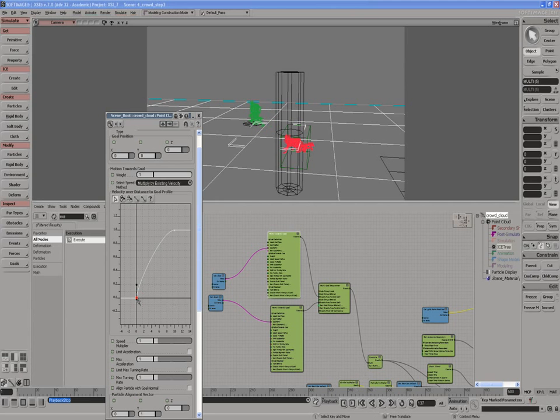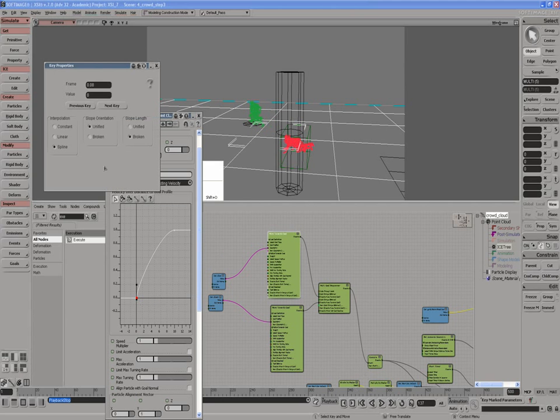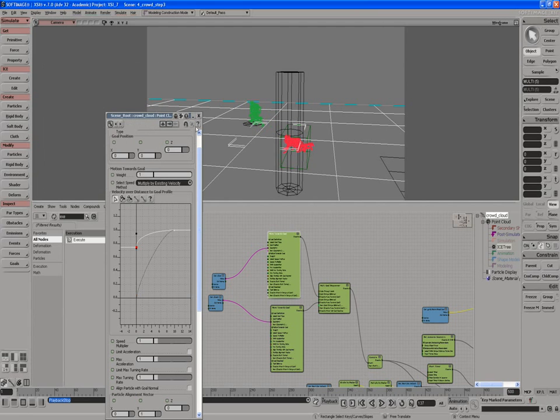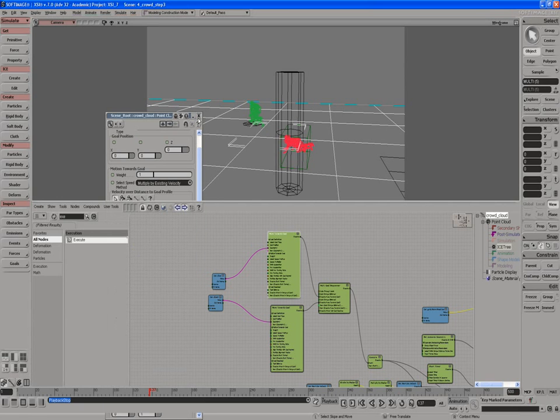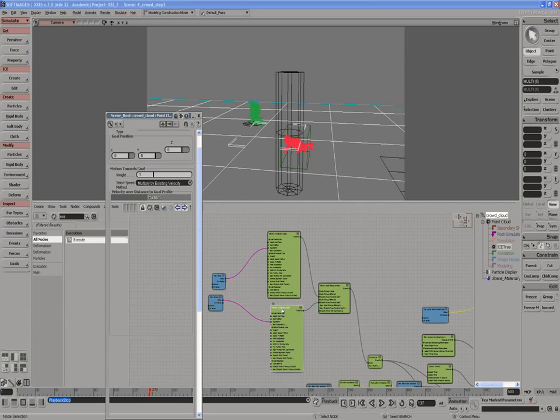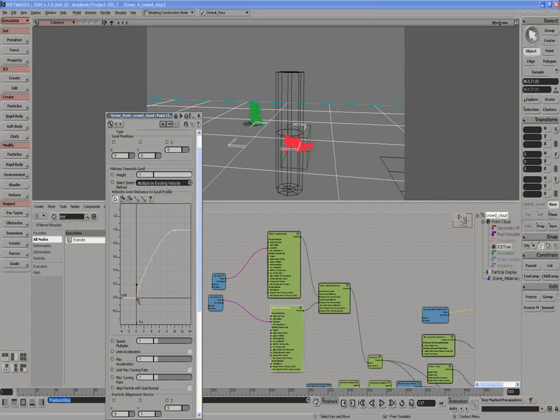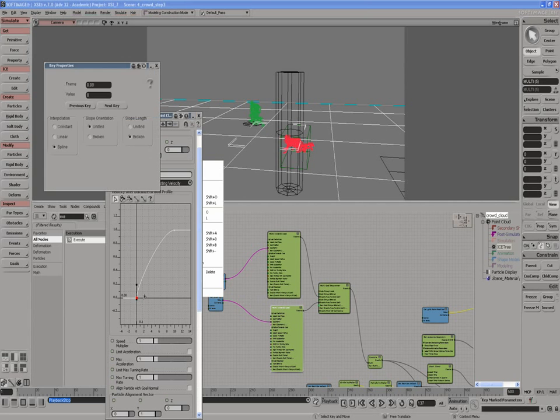I often would take this one here, change the key property, and just say, at frame 0, when it's at the goal, set the value to say 0.75. And then it's not going to slow down all the way to a stop. It's going to slow down a bit. It's something you can work with if you want to in these. And something to be aware of, of course, because if you're saying, why is everything slowing down? That would explain what's going on.